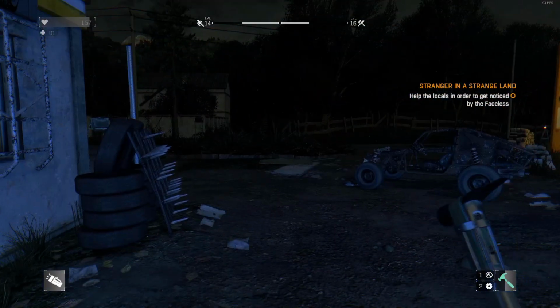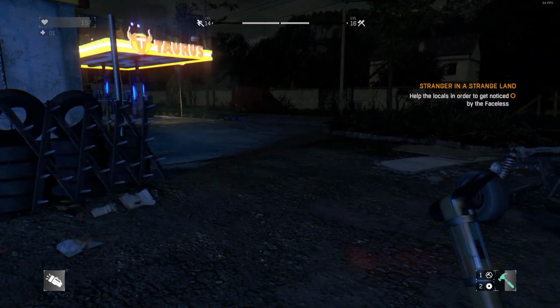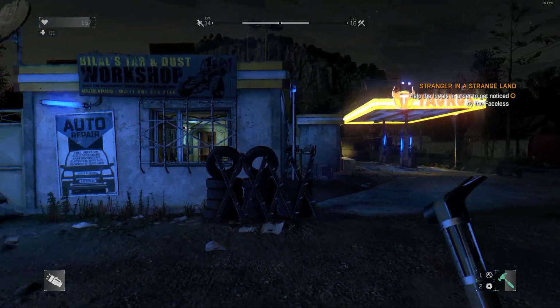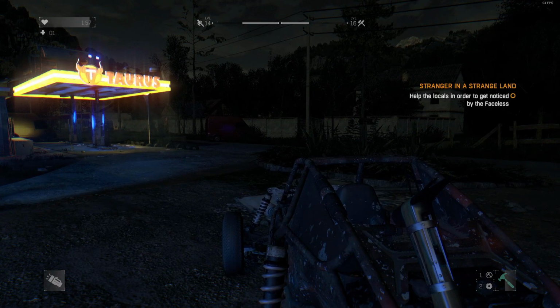Okay, the trademark feature was that you get a vehicle you can drive, the buggy. And it's an open landscape with rolling hills. And now consider here what they did, okay? Most of the buildings in this map are like this garage, or maybe 2-story buildings. So there's almost no place you can run away from the volatiles at night.